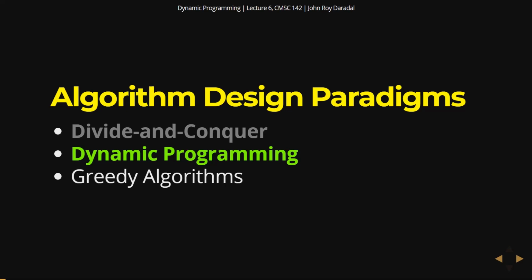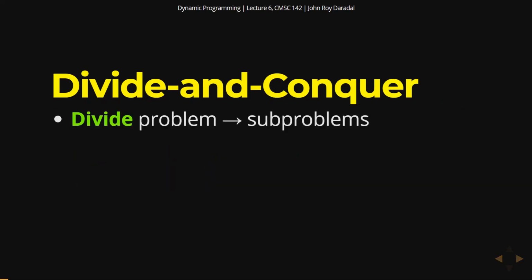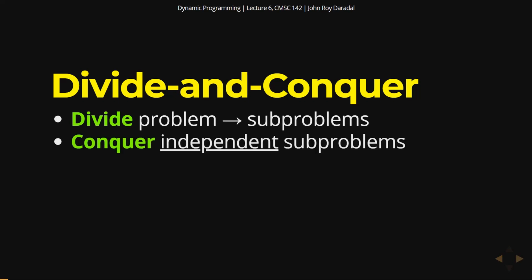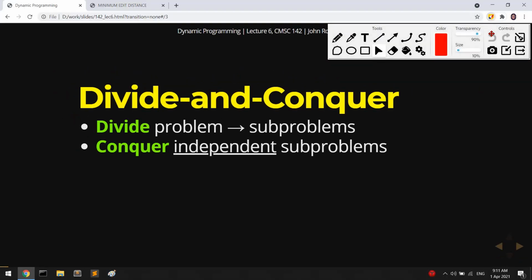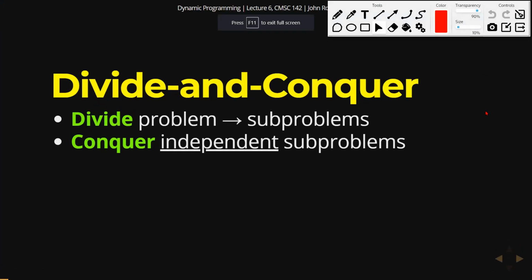Okay? So dynamic programming is the second algorithm design paradigm that we'll discuss after divide and conquer. Now, if you remember, divide and conquer involved dividing the original problem into smaller subproblems, and we need to conquer these independent subproblems individually. Okay, so if you remember from merge sort, for example, we divided the original problem into smaller subproblems, right?